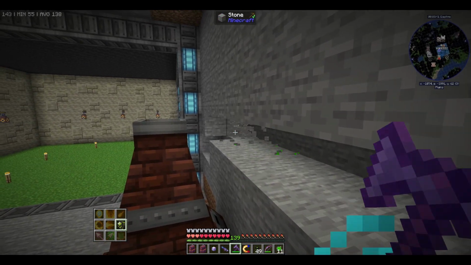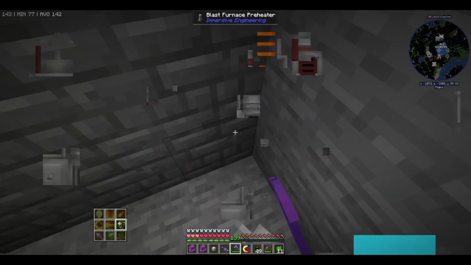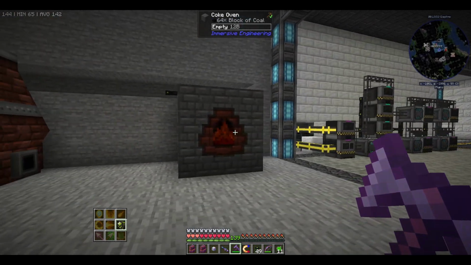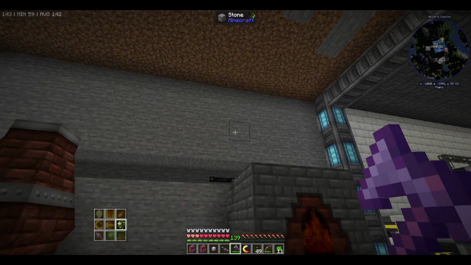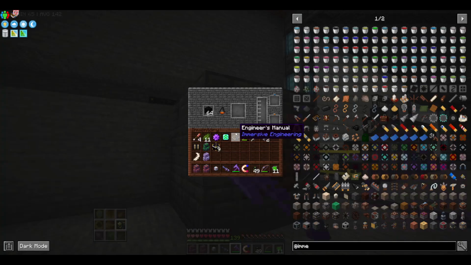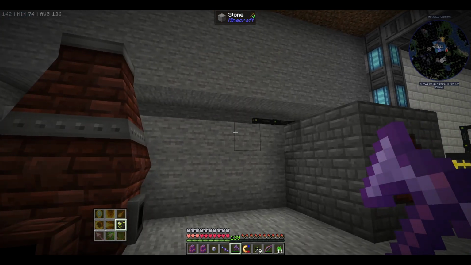I'm going to set up another one of these blast furnaces, coke ovens, and have that. So we're doing like double the amount. I may just set up on top actually. Yeah, just have 2 of them stacked on top of one another and have them producing coal coke as well as the creosote oil. So I'll catch you back in a sec. I've got everything sort of set up and ready to go.